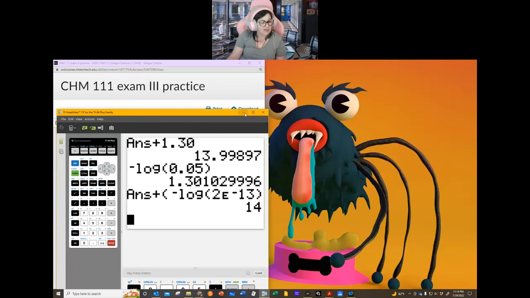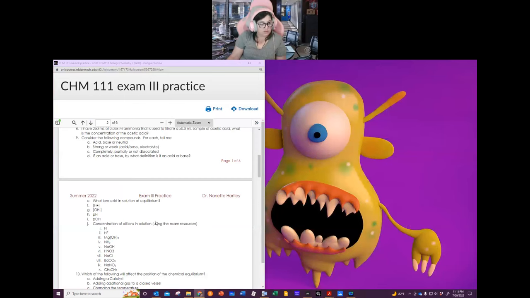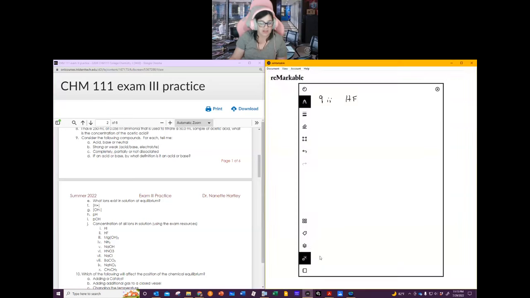Okay, so that takes me through concentration of all ions in solution. Well, my ions were H+ and I-, so I got them. Yay! So that was HI. Now we're going to go to the next page. And we're going to go line 2. And this is HF. And I know that it might be reasonable to think that we're going to do the exact same thing that we just did. But I can tell you right now that that's not what we should do.